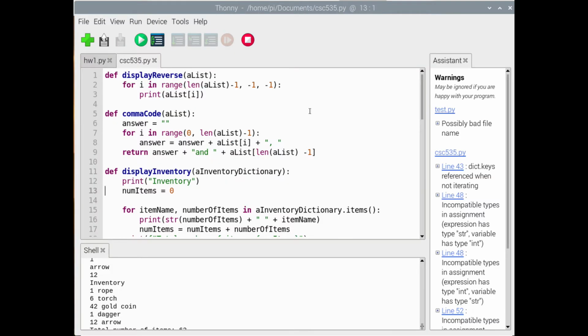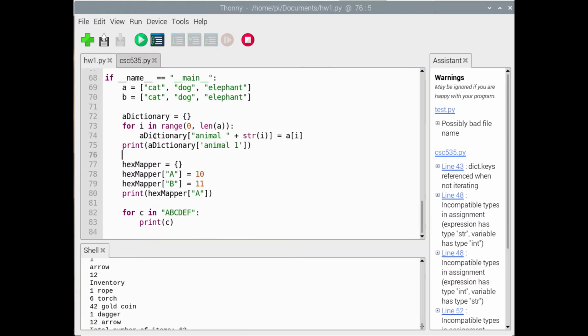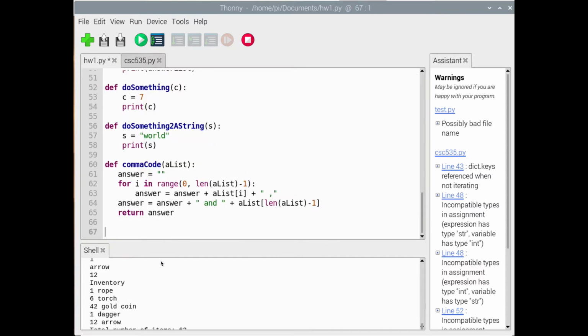At some point, I actually just need to reboot Raspbian because it doesn't like my setup. I'm going to come back and do that again. We'll leave it up there.